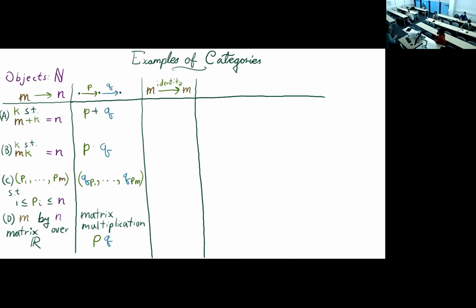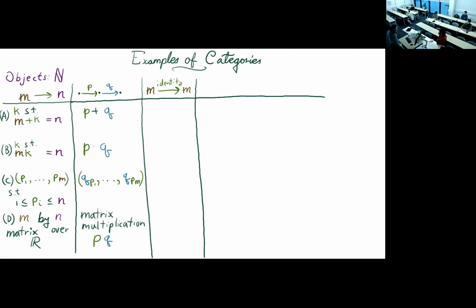You could have guessed some of these compositions, but I could have always turned around and said, oh no, I actually wanted some other category, because the composition is an important part of the data of the category. Just like if I told you the elements of a group, you might be able to guess the operations from the elements, but I could have had some weird operations in mind. On the other hand, now I've told you the compositions, you might be able to work out the identity elements. That is, for every natural number m, there has to be an element which goes from m to m, such that if I compose it with any other morphism, I get back that other morphism.